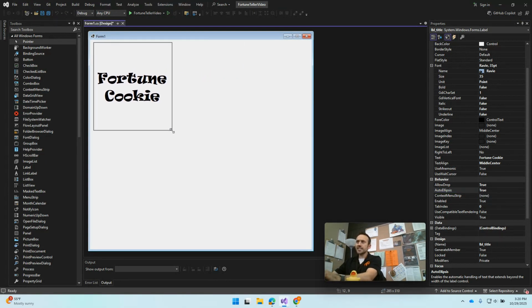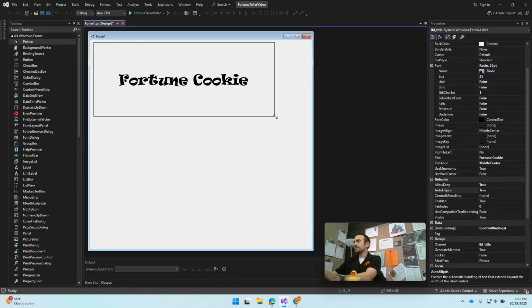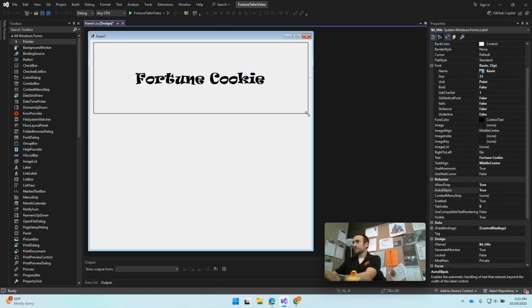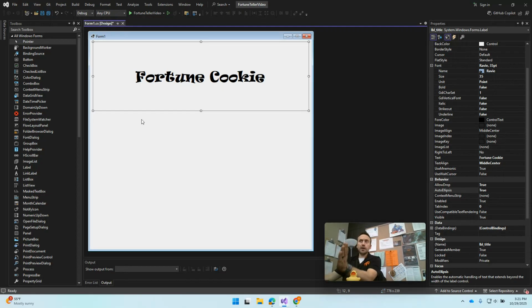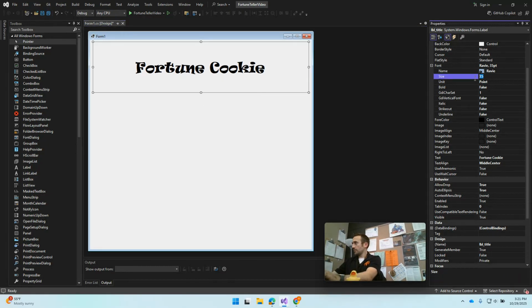What that does is if it runs out of space, it adds a ... to show that there's more, as opposed to just being cut off. But there we go. I'm going to make it nice and big. I'll shrink the size just a little bit so that I can have multiple lines comfortable.